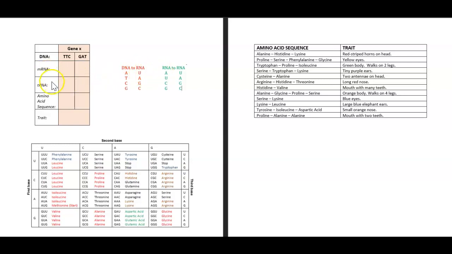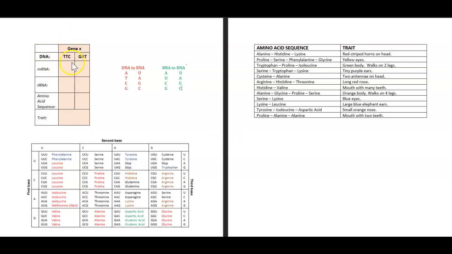When you go from mRNA to tRNA, it's just A's, U's, G's, and C's. That's all you've got. So A is going to bind to U, U is going to bind to A, C is going to bind to G, G is going to bind to C. You want to be careful with this because it's very, very easy to get mixed up. One clue is when you get down to the end and it doesn't code for anything in particular, you can probably guess that you've made a mistake somewhere and have to go back and redo it. But let me show you what we're going to do.